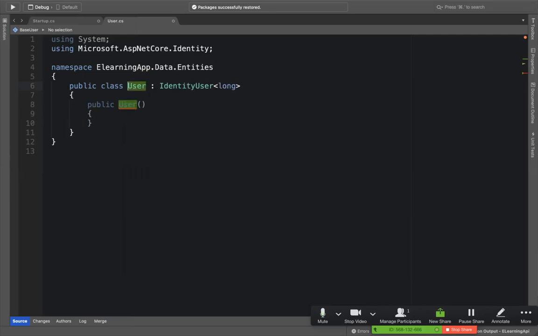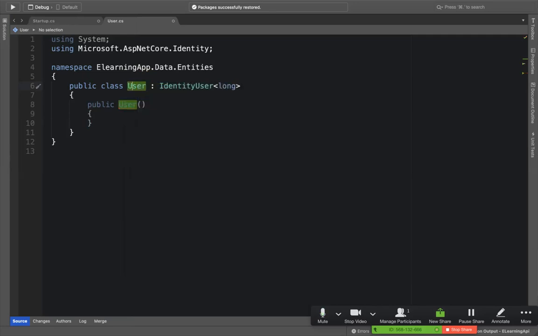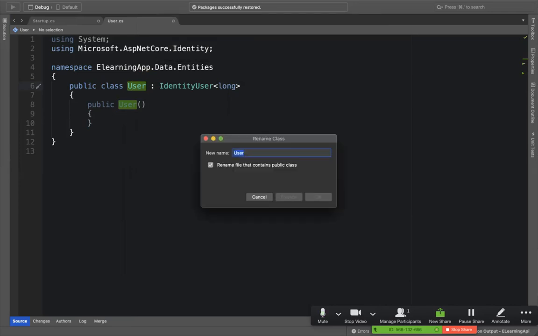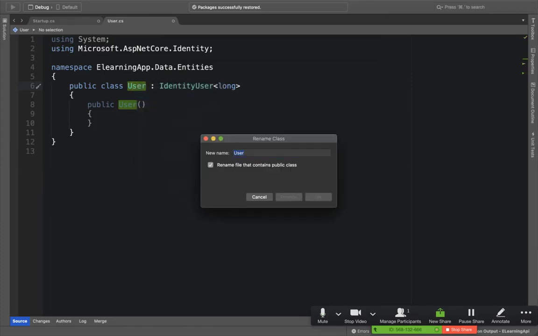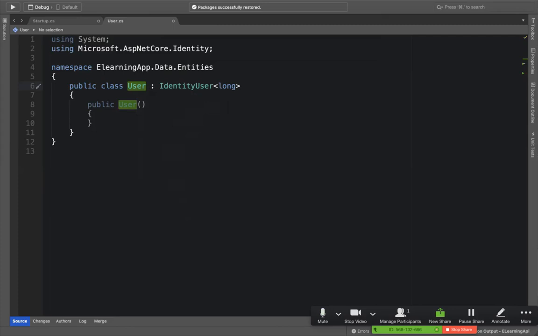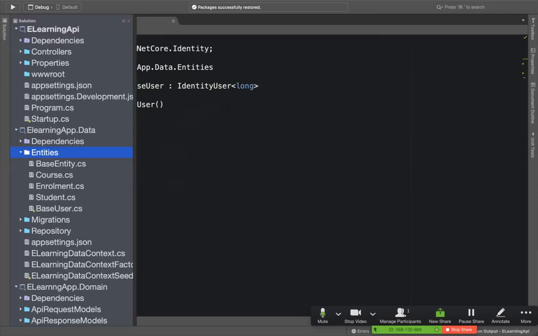Let me refactor. Name. Let's name it base user. Okay, so they change the name of the file here.